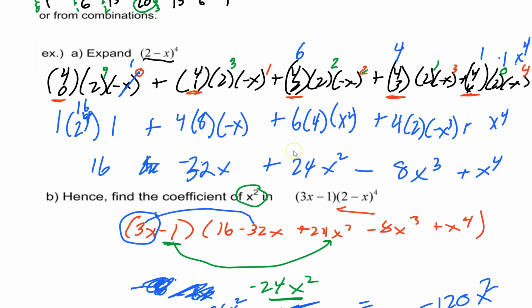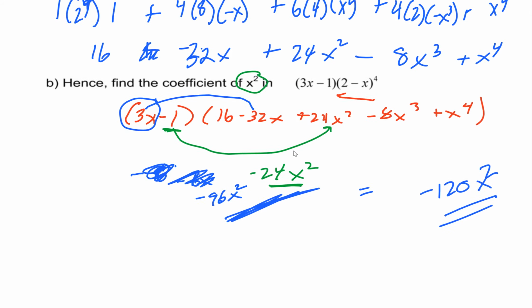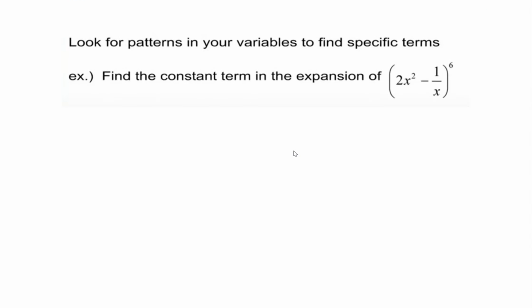So that's a more complicated version of binomial coefficient stuff, right? Again, I've seen it before, but it's a more complicated version of it. Last one. So another tougher version of this. Look for patterns. Okay, so let's find the constant term. So first, let's talk about what a constant term is. That is x to the 0. All right, a constant term has no variable.